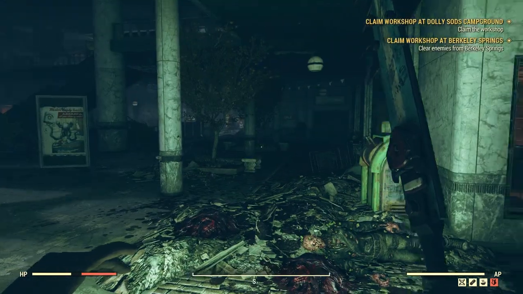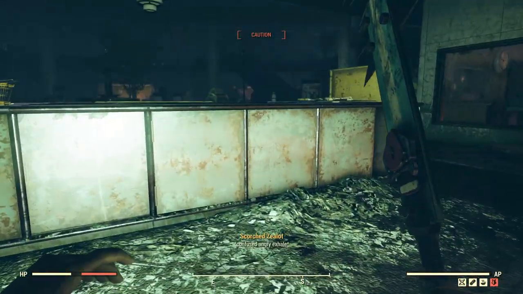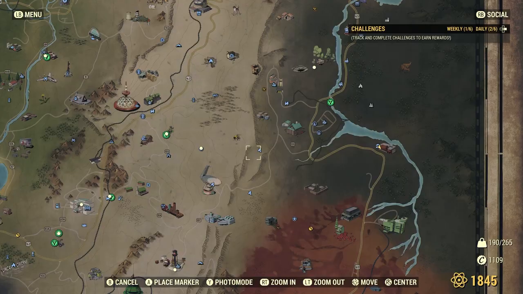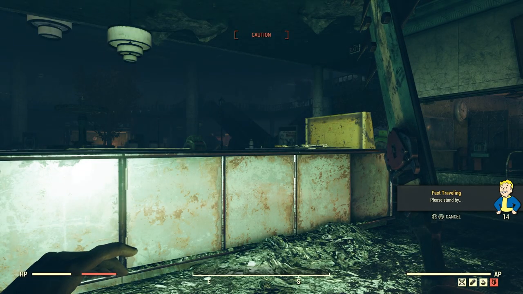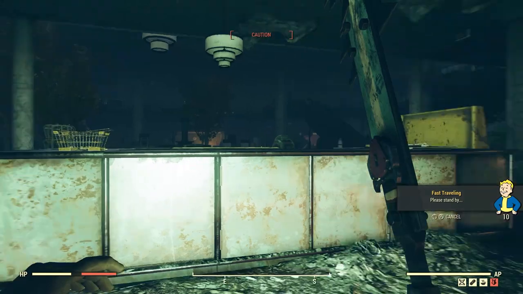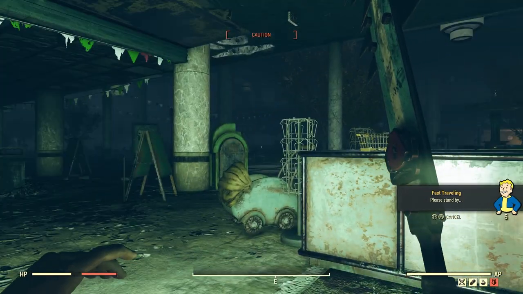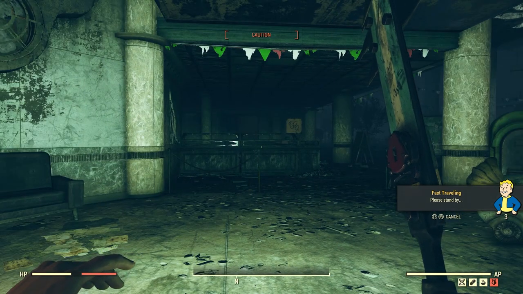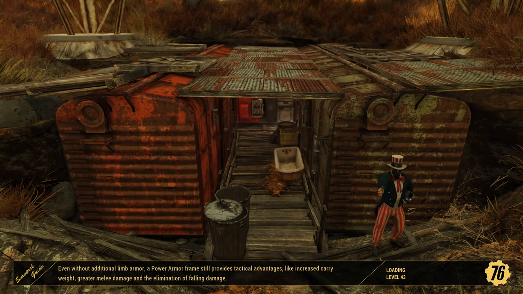Is that it? Alright, let's go ahead and go into sneak. Well, you know what? Alright, let's go ahead and fast travel to my camp. By the way, I moved my camp. I put it over here now. Let's see if we can teleport before they find us. I don't think they're going to find us, cuz I'm slick like that. And just like that, we're out of the freaking place.